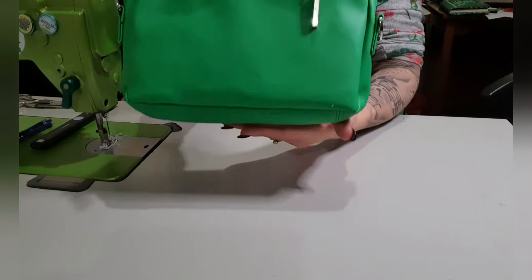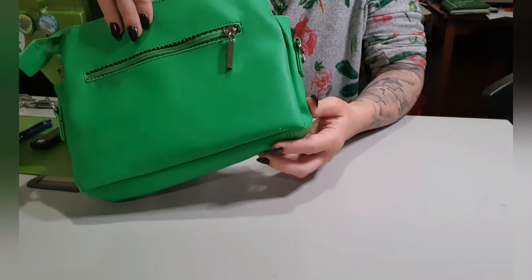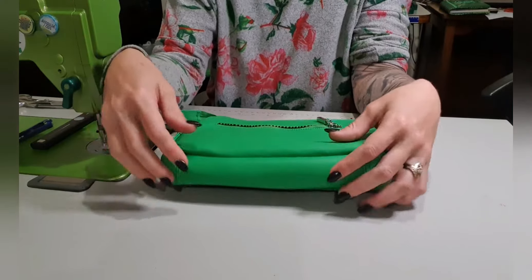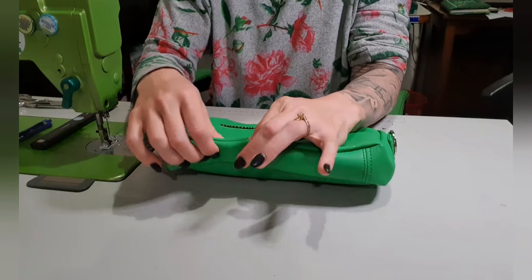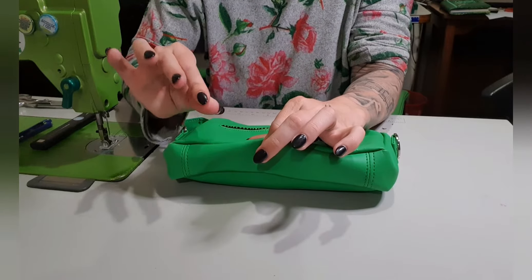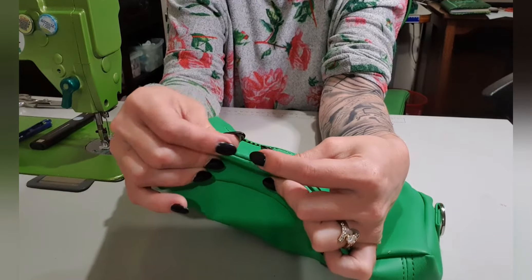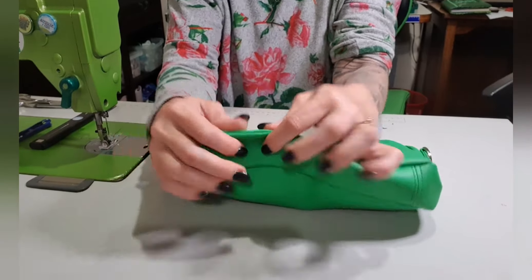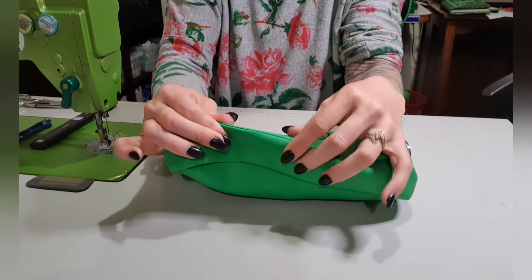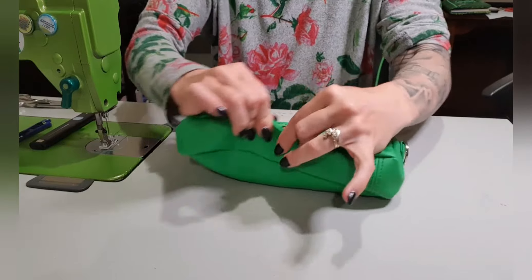When you finish a bag and the look is just not quite amazing, we're going to do the Tori Squish to make it all better. All you do is pinch it between your fingers, roll it back and forth with two fingers until you get it right on that seam — right in the middle — and then you're going to shake it violently in opposite directions and then move along.